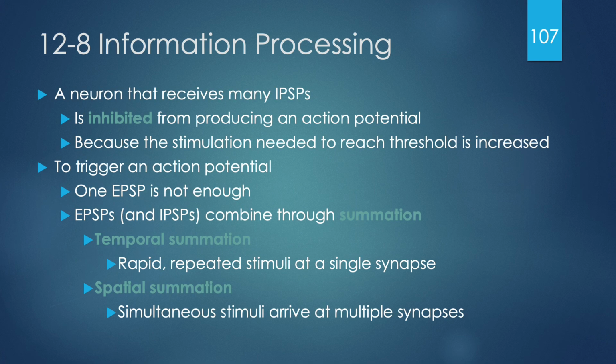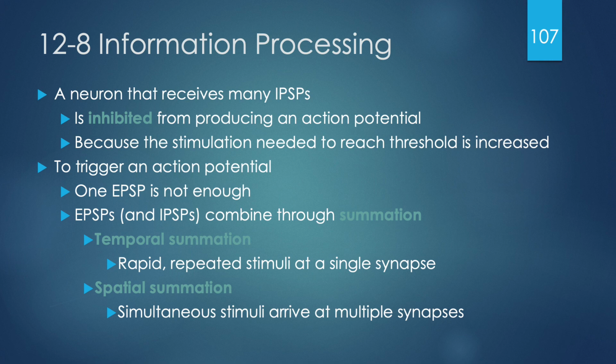Let's imagine a single neuron for a moment. So this neuron is a receiving neuron that is receiving the bath of chemicals coming from the presynaptic cell. This is going to include neurotransmitters, neuromodulators. And so let's say that overall the majority are IPSPs, or inhibitory postsynaptic potentials. So the inhibitory postsynaptic potentials are going to inhibit that cell from producing an action potential because of hyperpolarization. Because it's hyperpolarized, it's going to make it even more difficult for threshold to be reached, so that when the threshold is reached, we can trigger an action potential. So this moves us further away from the threshold or the trigger.